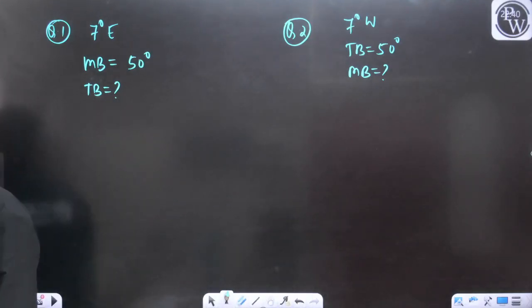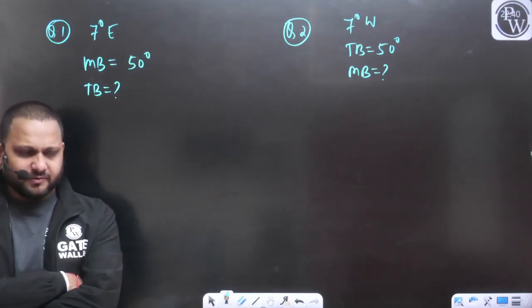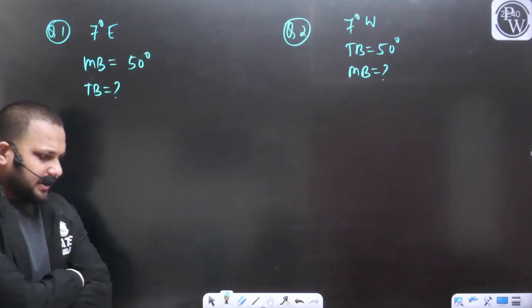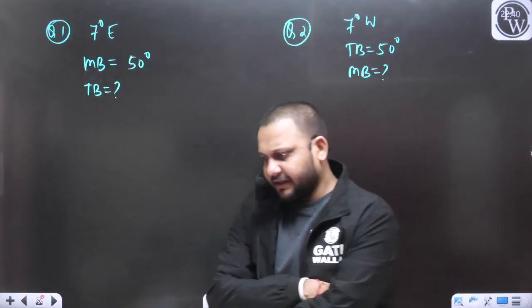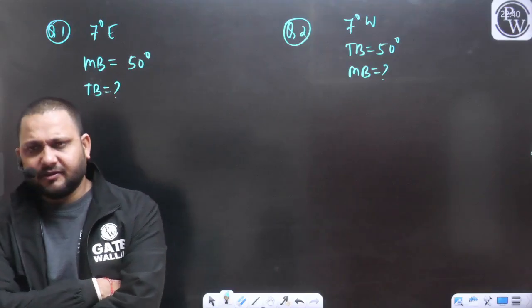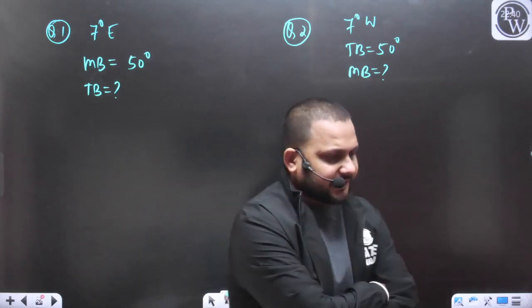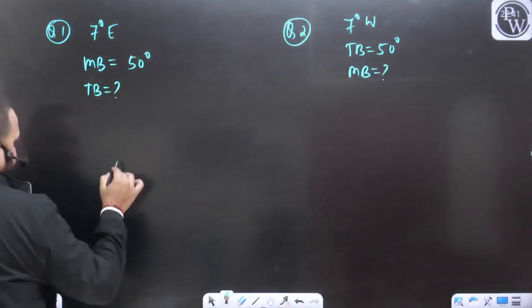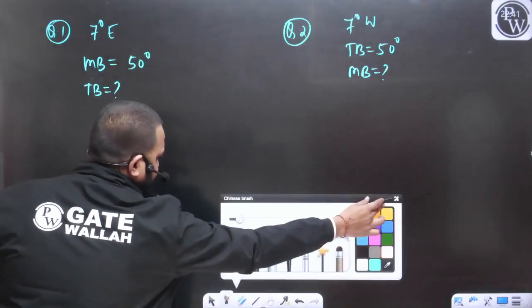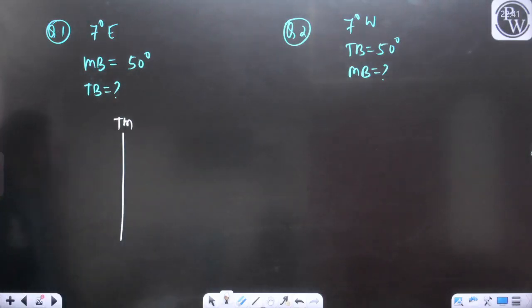So just try to understand the concept. There is no need to use any formula. We can go with the basic concepts. We can solve these questions very easily, and you get this type of question frequently in your exams. In GATE, in ESE or in state AE, in all the exams you get questions like this from this particular topic, that is the declination. So just do one thing. We know what the situation will be. The position of the true meridian will not change.